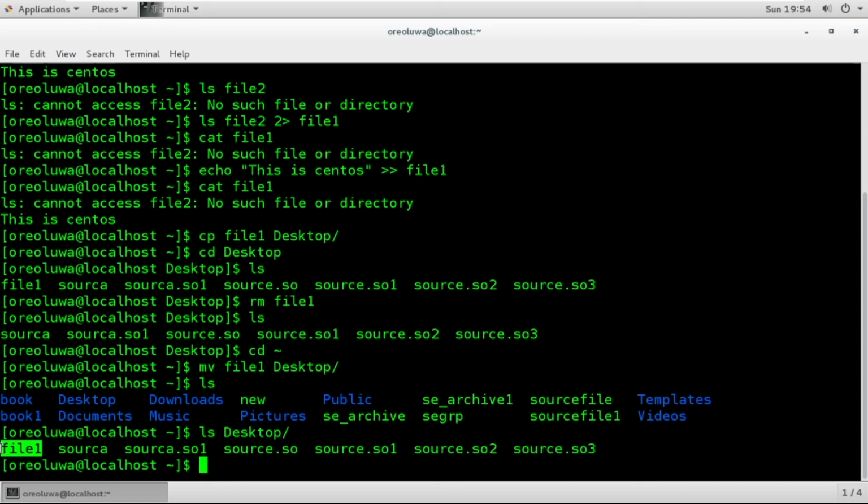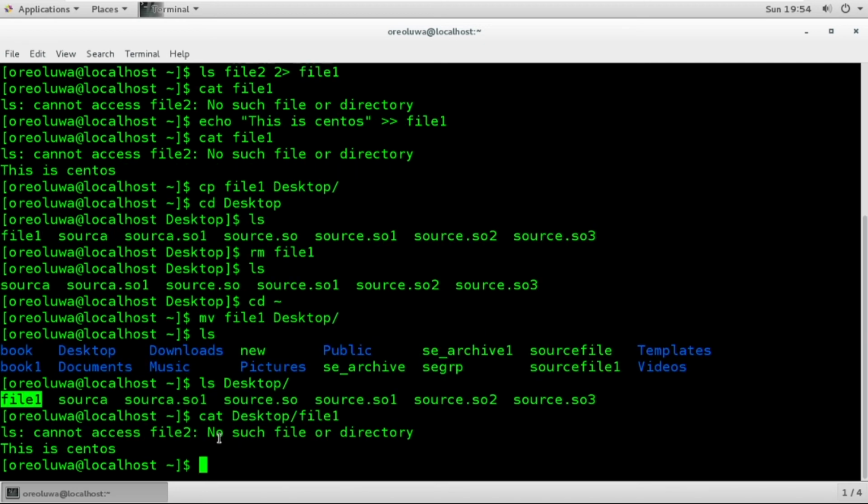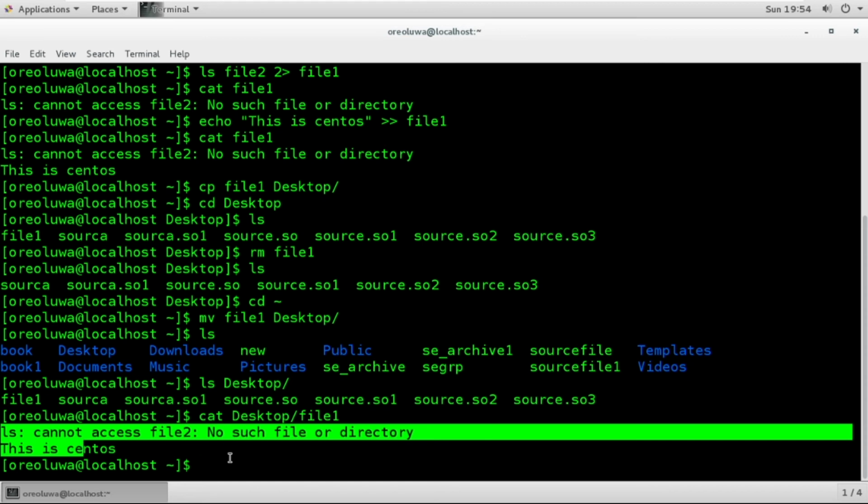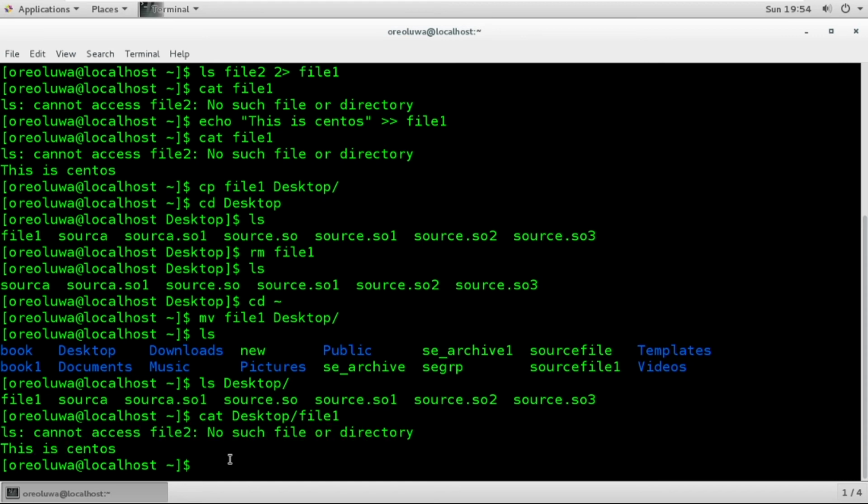And of course, if we do a cat, we see that it still contains exactly those 2 lines of string that we put in there. Okay, that's how to use the copy and the move command.